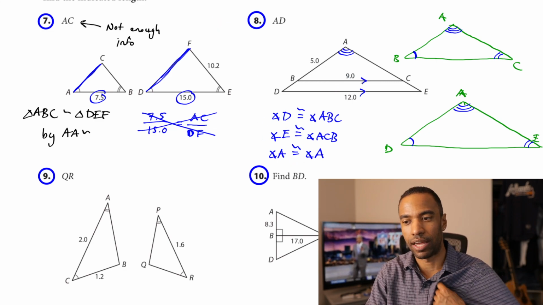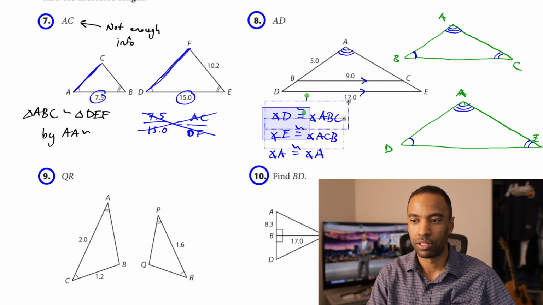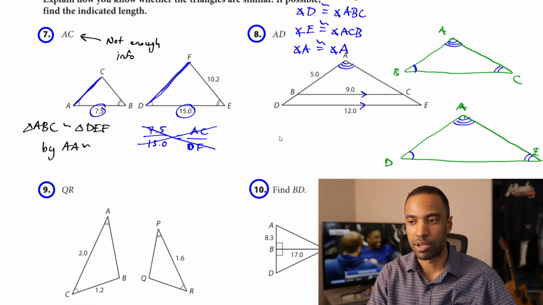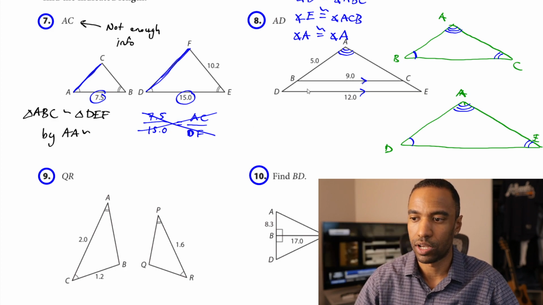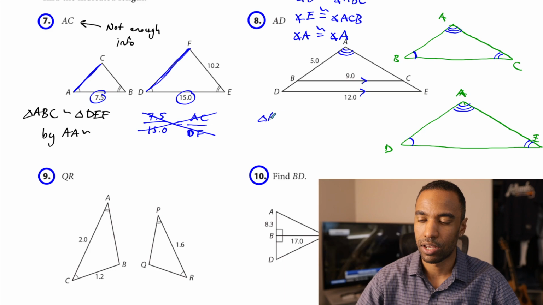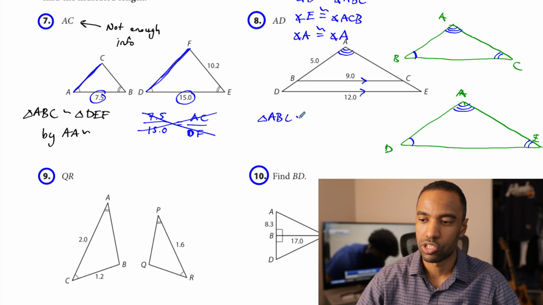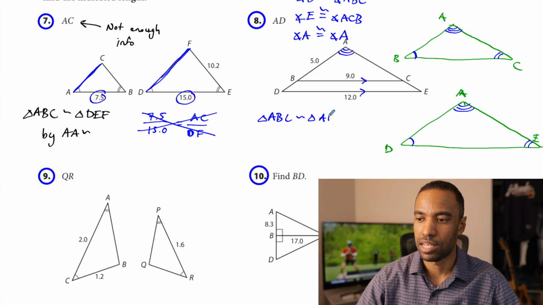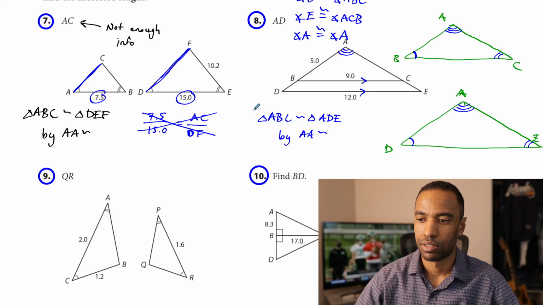Anyway, definitely have angle, angle. I gave you angle, angle, angle. I'll just call it angle, angle because that's just what they say. But yeah, definitely have enough information, guys. These two triangles are similar. What do we call them? B was corresponding with D there, A with itself. So we'll say triangle ABC is similar to triangle ADE by angle, angle. Good start.